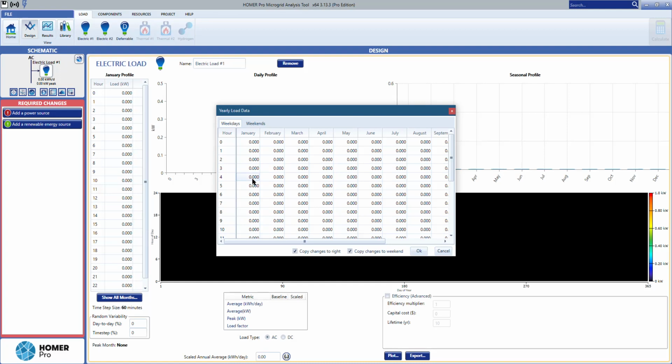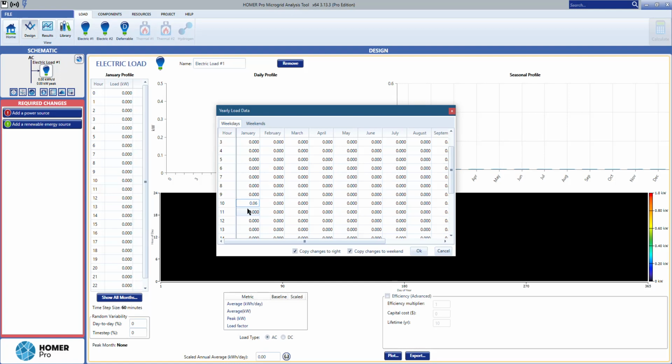Okay, so first of all, one ventilator of 60 watt operating from 9:30 a.m. until 11 p.m. Okay, so here there is no 9:30. I cannot enter 9:30, so I'm going to choose just, for example, 10 a.m. So starting from 10 a.m., I have to add 60 watt. Since we can see here that the unit is in kilowatts, I need to enter it as kilowatts, so it is 0.06, and that is 60 watt.